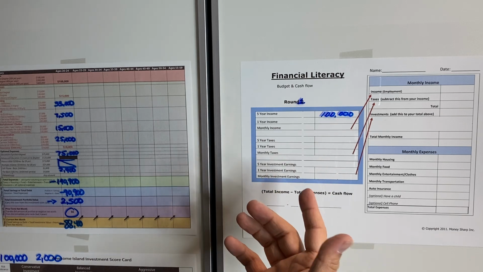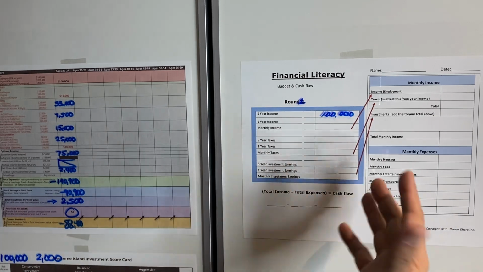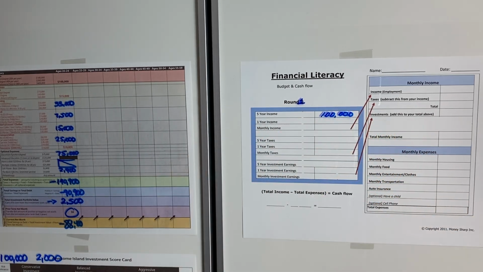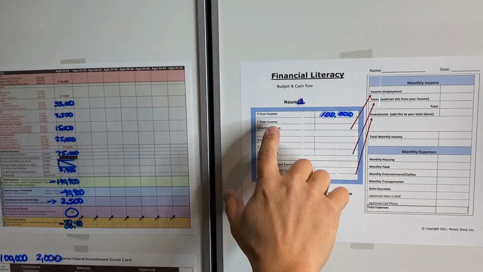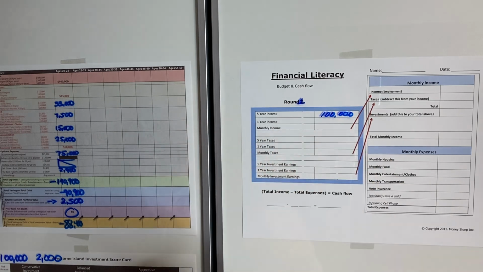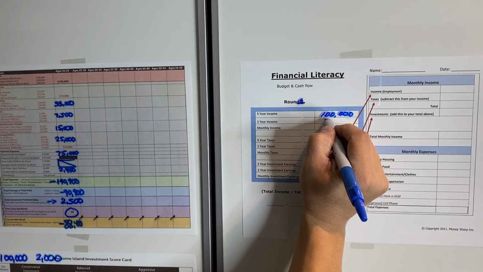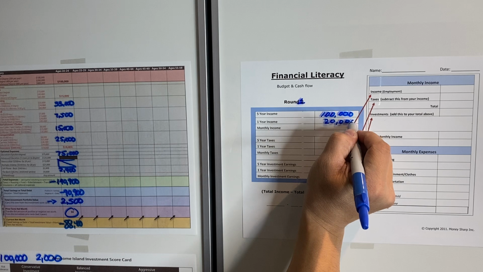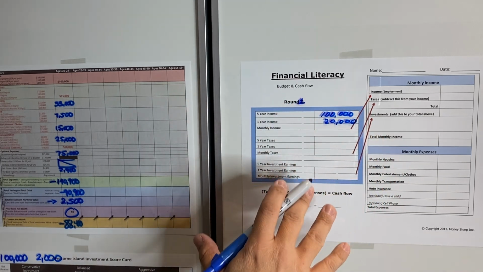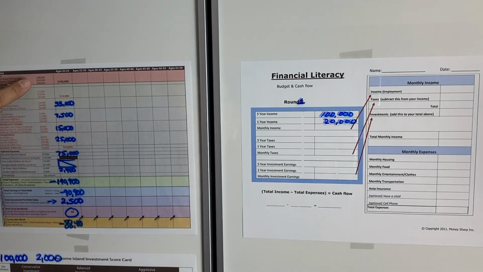Well, how do we figure out our 1-year income if our 5-year income is 100,000? We can take that 5-year number, divide by 5, and that's going to give us our 1-year number, and that's $20,000. Now, if you don't remember that formula, you can also come over here and it shows you your income without a degree is $20,000 per year.